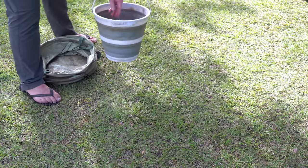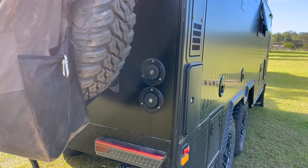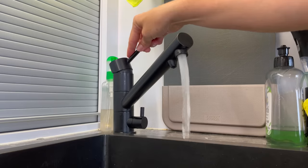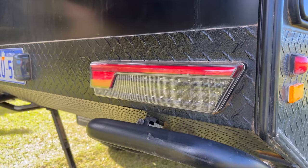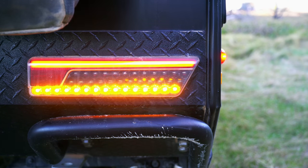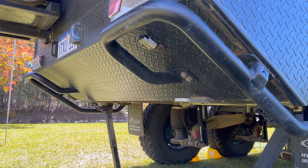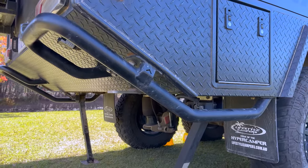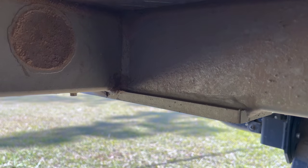Affixed to the generator box are a collapsible rubbish bin and collapsible bucket. Mounted to the spare tyre on the far side is a crash pad bag system. On the far side of the rear panel are two water fill points — one for the main supply and one for drinking water — recently moved from the side of the van to the rear. The upgraded LED taillights on the newer models include a smoke-type parker, bright brake LEDs, sequential indicators, and reverse lights. Two recovery points are also present at the rear, along with the rock sliders following the contour of the rear corners.